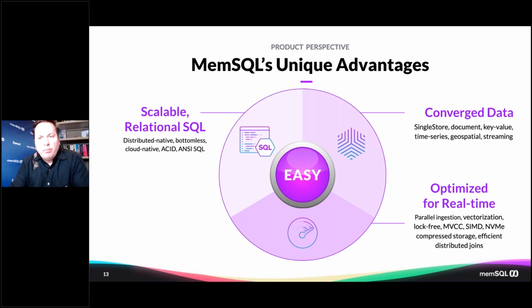Secondly, we provide converged data. As I mentioned, we support multiple data types as first-class citizens besides the traditional relational data types.